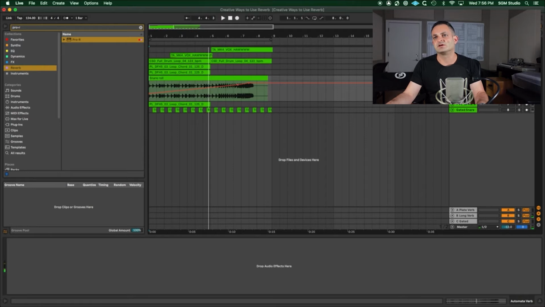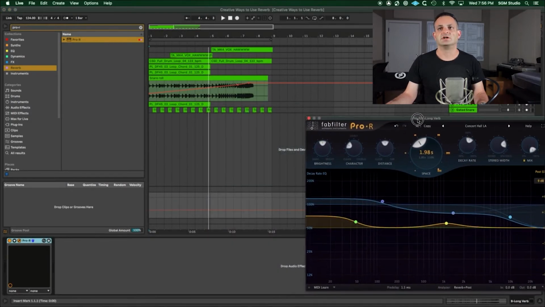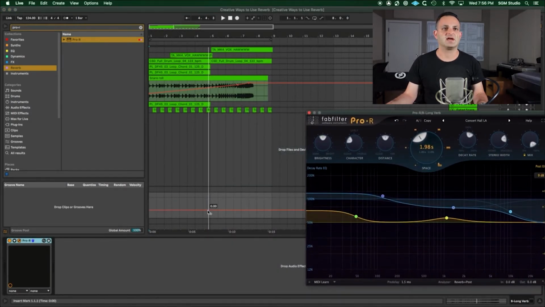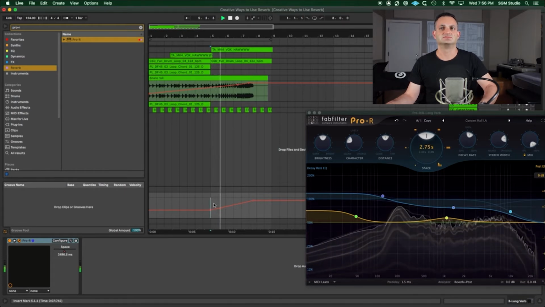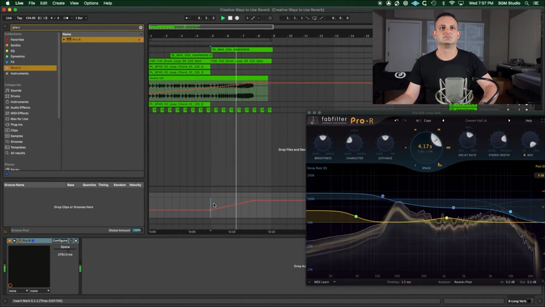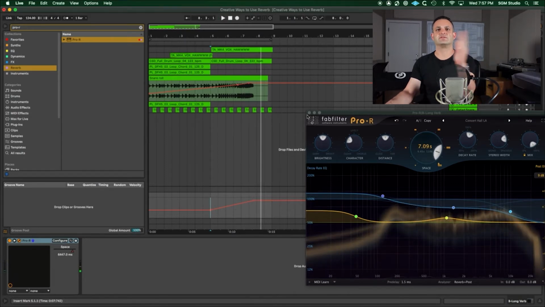And another thing that you could actually do if you wanted to get even crazier is you can automate some of the reverb parameters. Let's say you wanted to turn on the space or the decay time and you wanted to turn that up as this went up. So then you get that nice reverb tail.